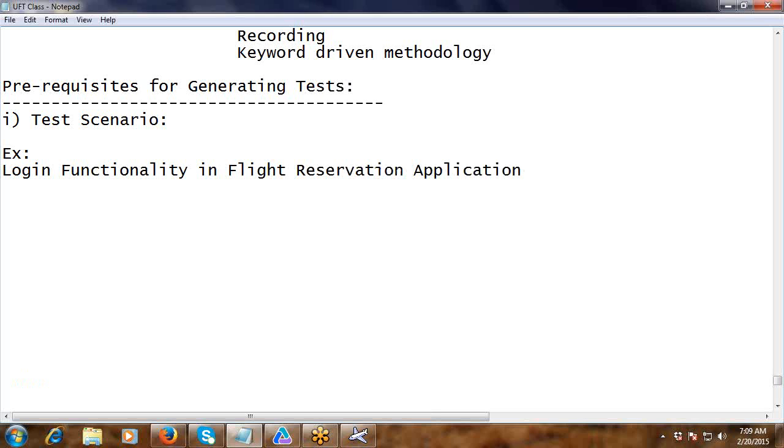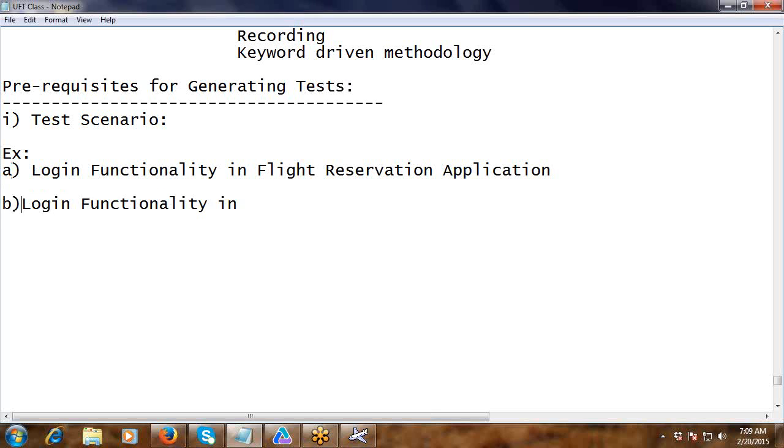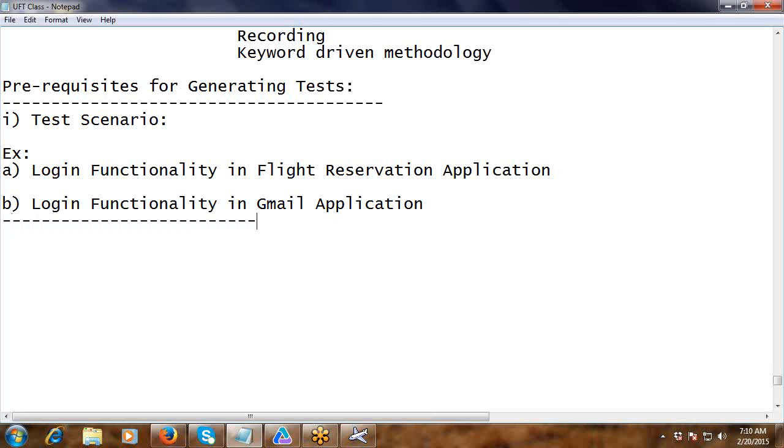Suppose one web application, same login functionality in Gmail application. Another test scenario. Gmail application. See, this is first one. You must know the test scenario.